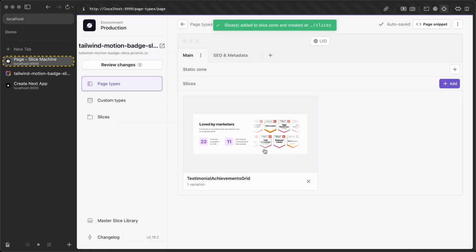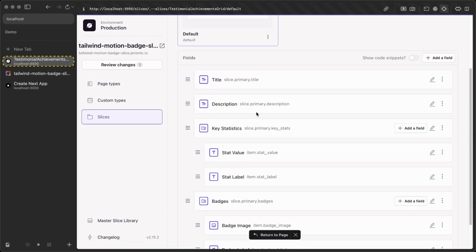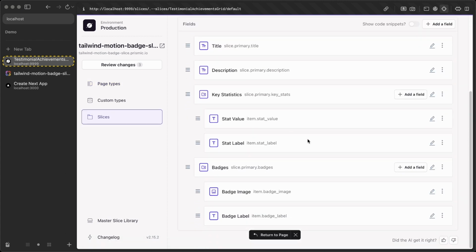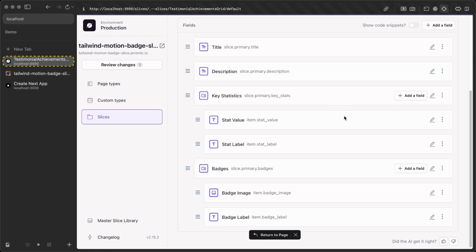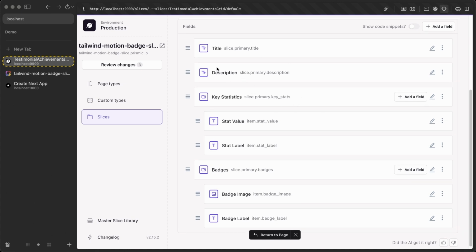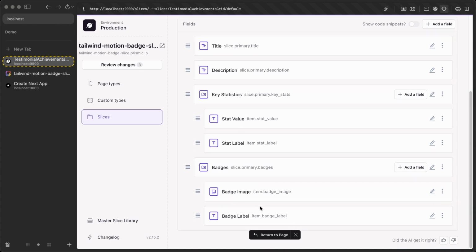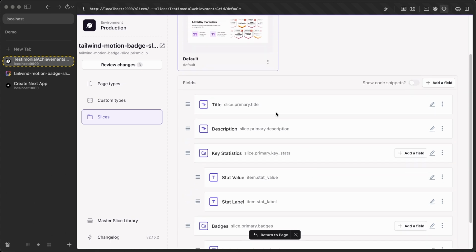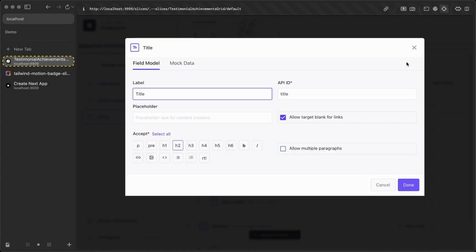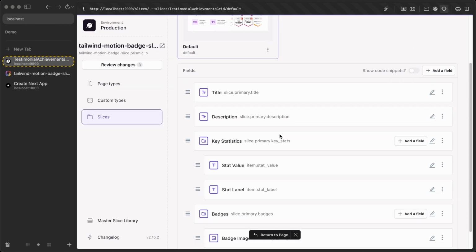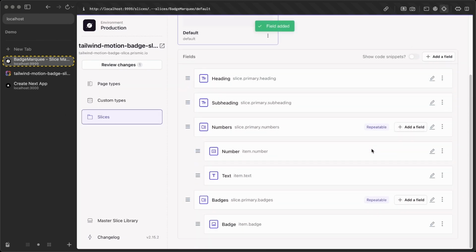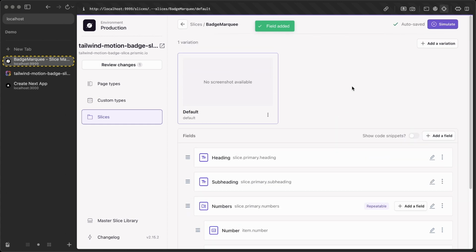So the nice thing now is that we have the screenshot already added, of course. And here we have the fields, and I think it did a very good job. I would probably rename some of these, which I will do, but off screen. And I don't need a label here, so I will remove that field. Otherwise, it's the exact same fields that I would have created. I will just go and rename some of them. And that's renamed. That should be it for our slice model.